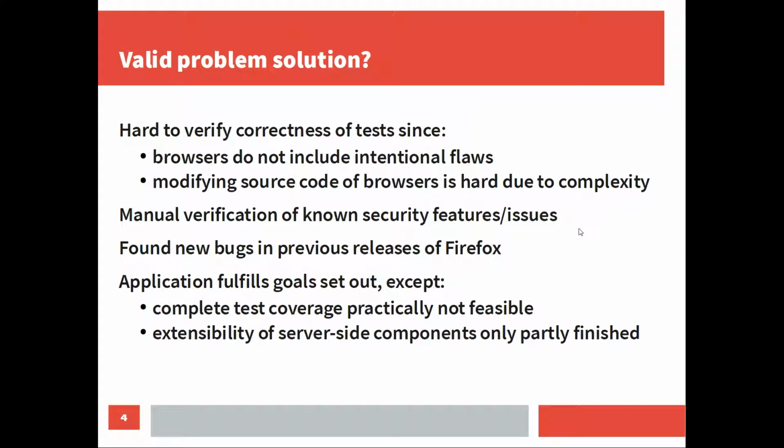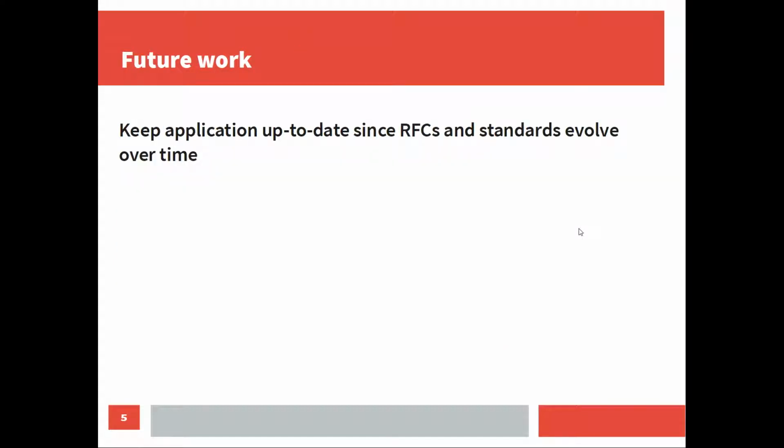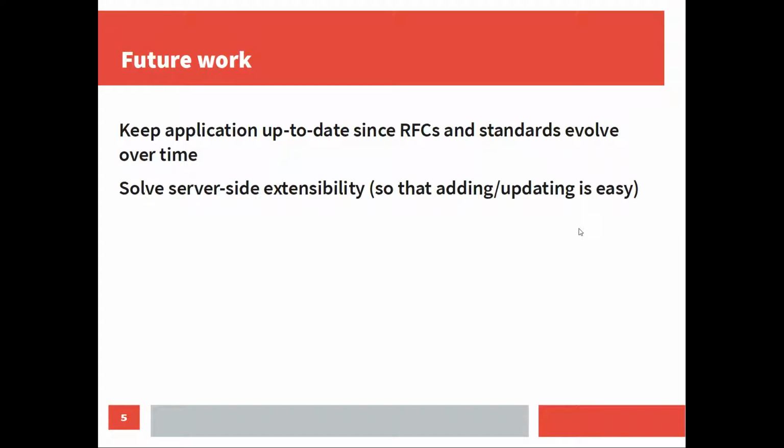According to the authors, the resulting application fulfills all the set goals, meaning they do have a wide coverage, but as they state, a complete coverage is practically not feasible, and the extensibility of the server-side components is just partly finished. This is then highly connected with our next point, future work. First of all, it is crucial to keep such an application up to date, since the standards keep evolving. Secondly, as mentioned, server-side components need to be extensible so that they can then easily be updated.